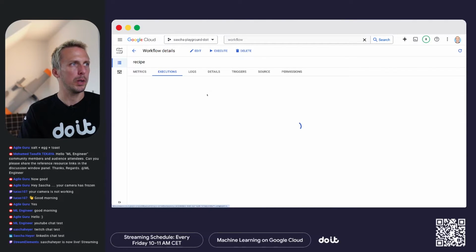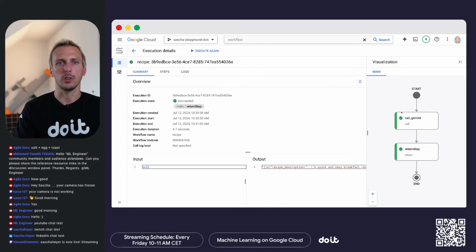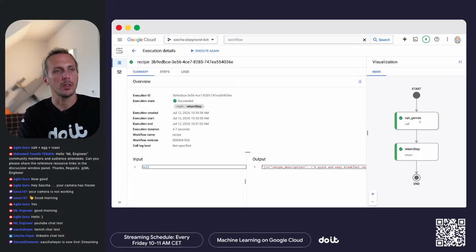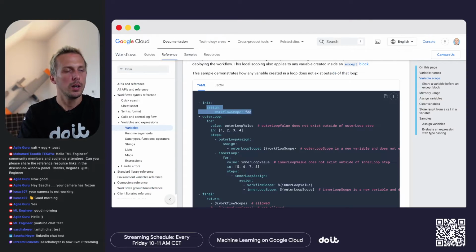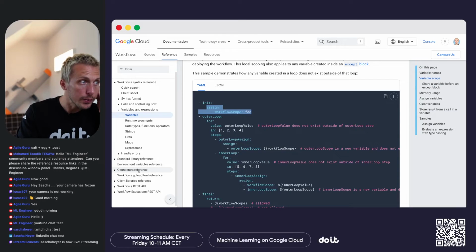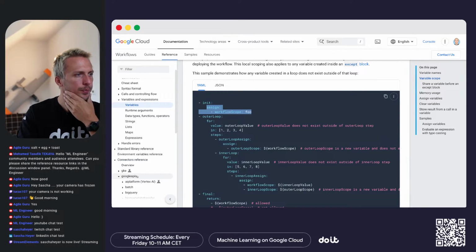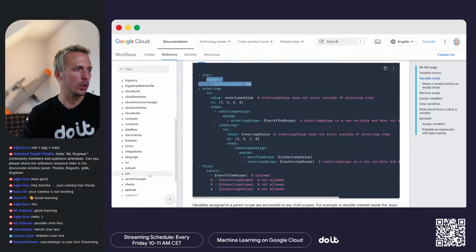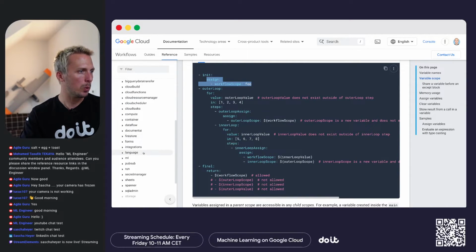So if we go back to the recipe, you see we call just Gemini, right? Next step, probably it makes sense to store the recipes somewhere, because maybe you want to show this on a website, or do something with the data like you usually do with business processes. So I want to persist this somewhere. For that, we could store it to cloud storage. There are those connector references, and we have the Google APIs. So we could check for cloud storage, probably called storage.